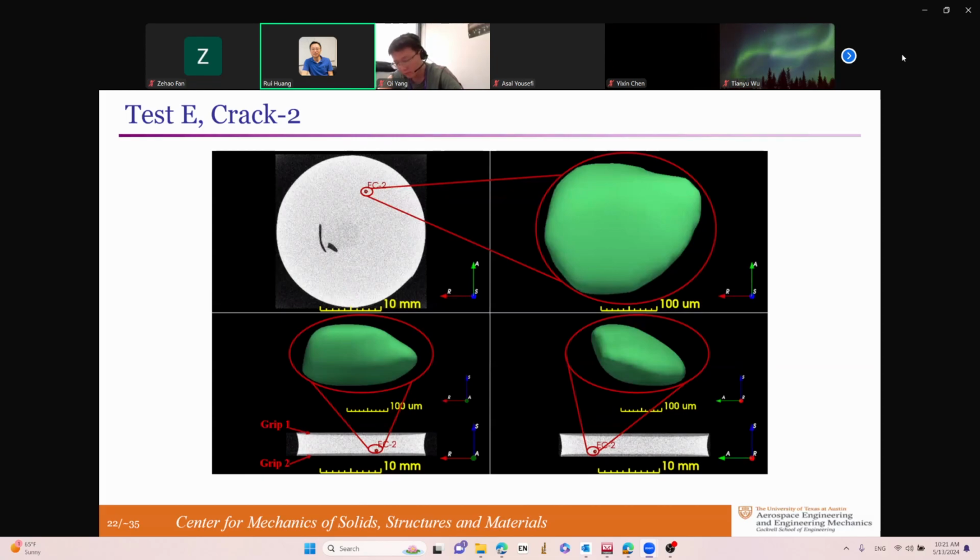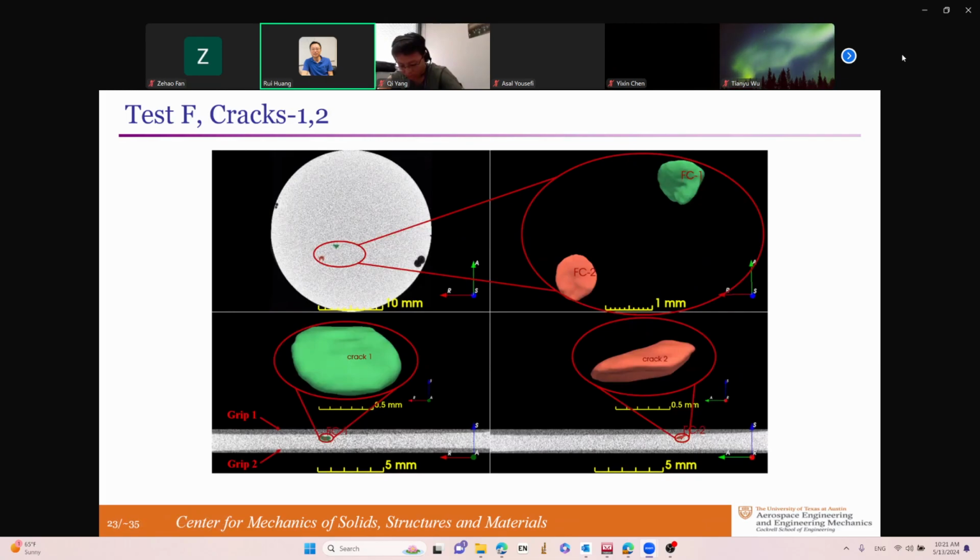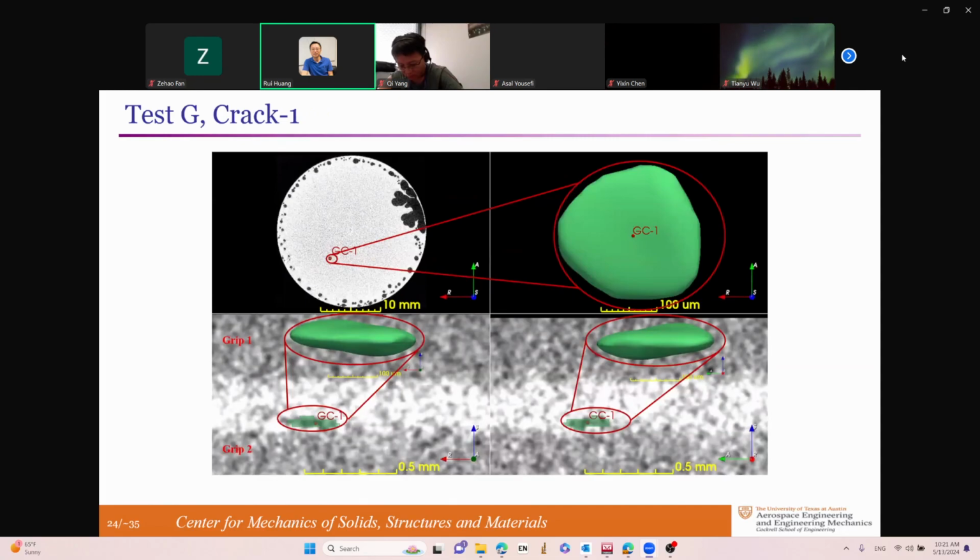The same specimen, if you load it up a little bit further, may nucleate a second crack. The first crack from the previous slide has grown up to here. The second crack nucleates. It also has a similar geometry. It's not a crack of some kind removed from the interface. And we get carried away with a lot of these images. You can basically track the nucleation. This is for a specimen that has a very thin adhesive layer. The orientation seems to depend on the layer thickness. It's progressively more aligned with the axis of the cylinder as you make the thickness smaller.